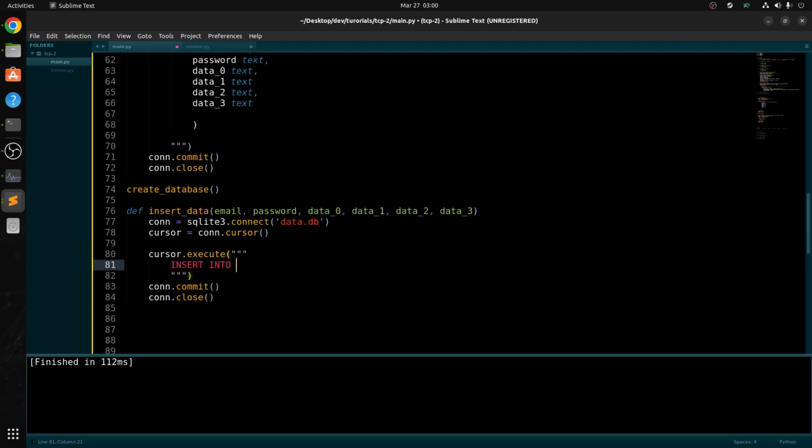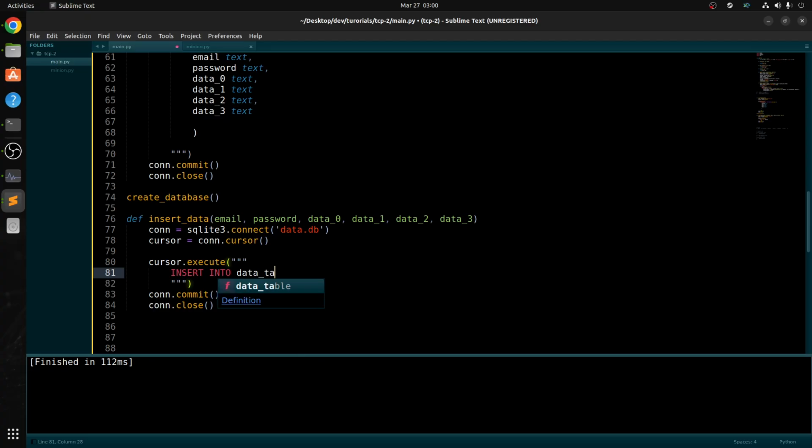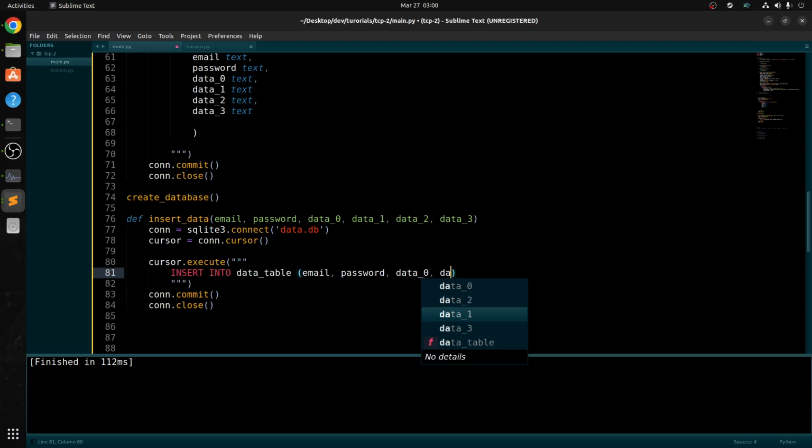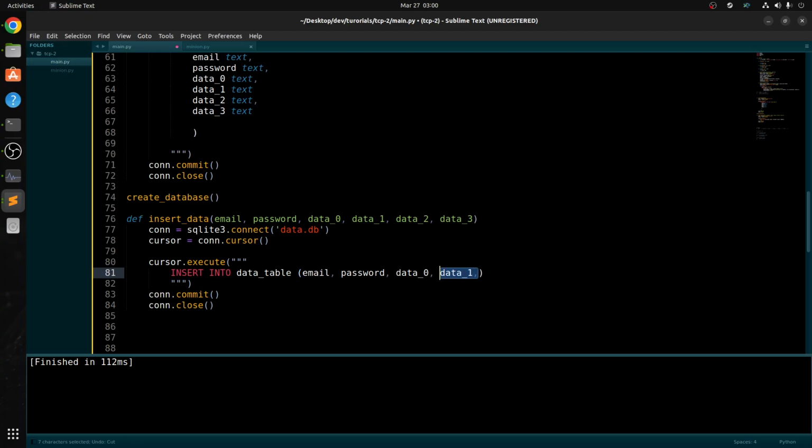We call it data table, and we insert the email, password, data 0, data 1, data 2, data 3, and we pass in the values.